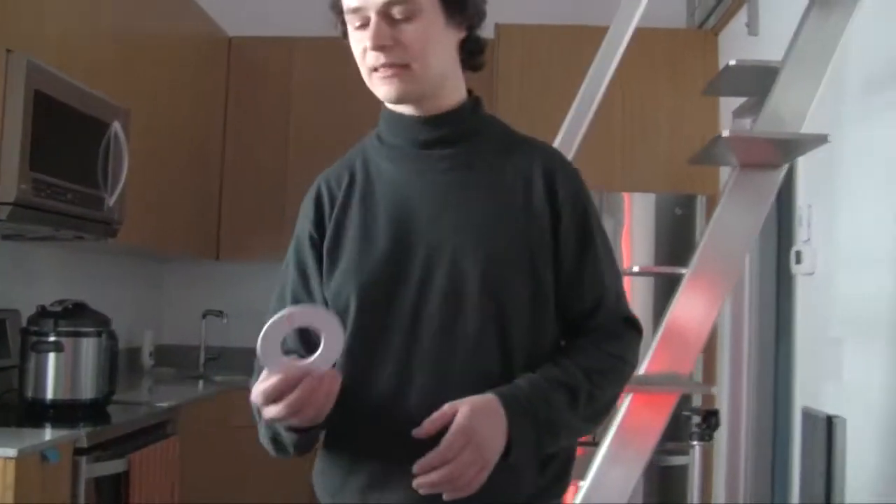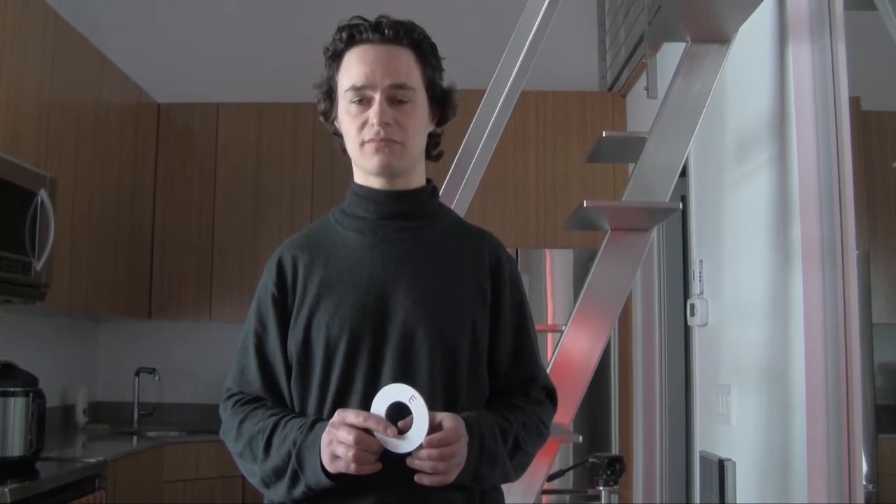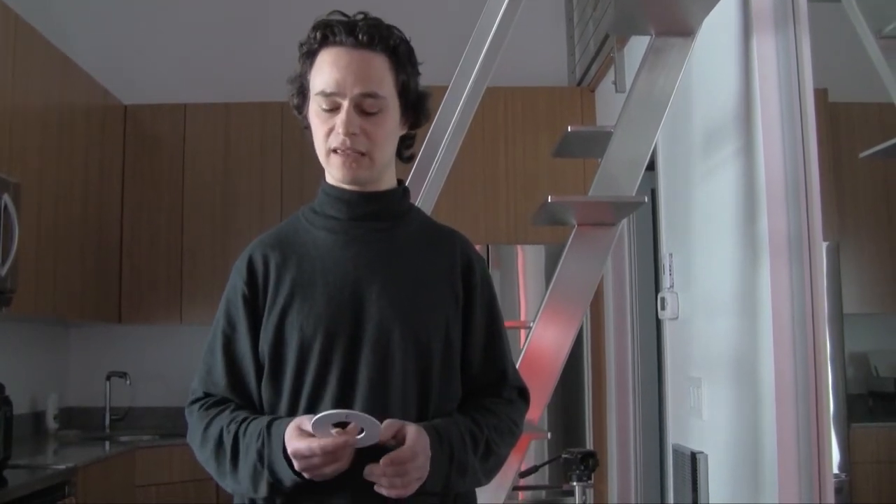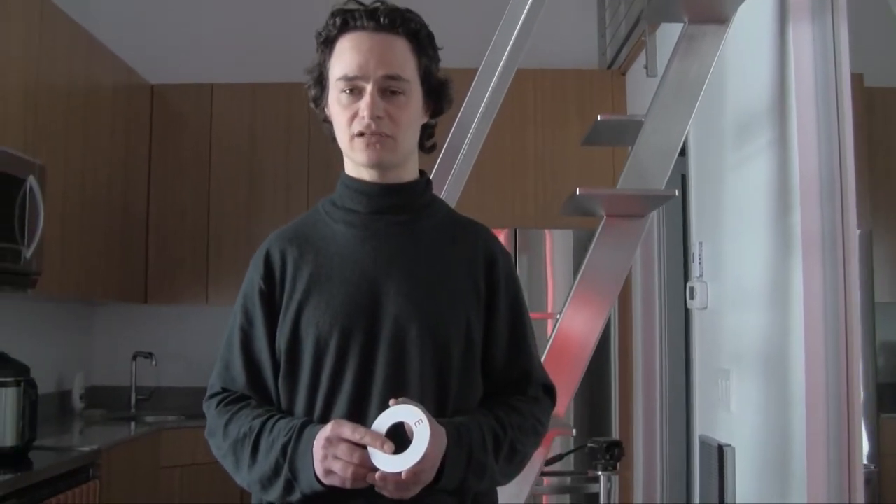I'm going to explain how we're going to measure the air tightness of this house. It's going to be done using the blower door test. What the blower door does is depressurize the house to 50 Pa less than the outside pressure, then it measures the flow needed to maintain this differential pressure of 50 Pa. The door comes with a special attachment called Ring E, which allows measuring very low flows down to 11 cubic feet per minute. However, from past measurements we know that the flow needed in this extremely tight house to maintain 50 Pa differential is significantly less than 11 cubic feet per minute, so using Ring E would give a reading below its calibrated range.